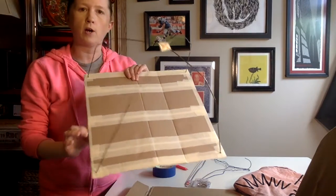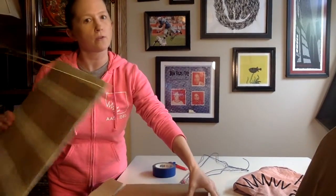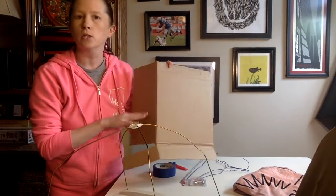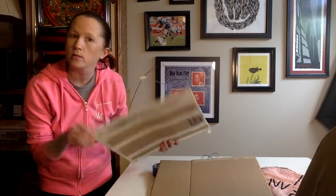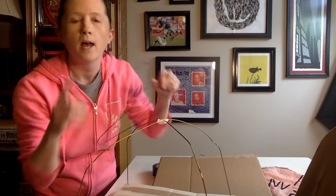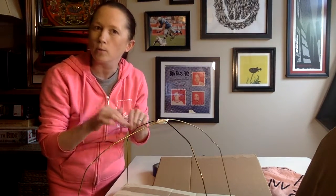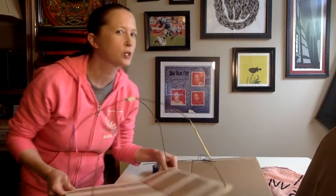So my piece of cardboard was 15 inches by 15 inches. This one that I used for the other cat house that I showed you and that I'm gonna be using today is just slightly larger, just 15 by 16 inches, but it did seem to make a little bit of a difference. The other thing that made a difference between the two houses was in this one, I cut off this top part of the hanger. And then for the other one, I left it. It just gives you a little bit more of the metal to work with and it makes your cat house a little bit taller. And my cats seemed to appreciate that.